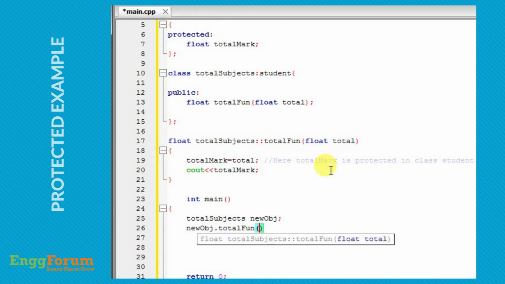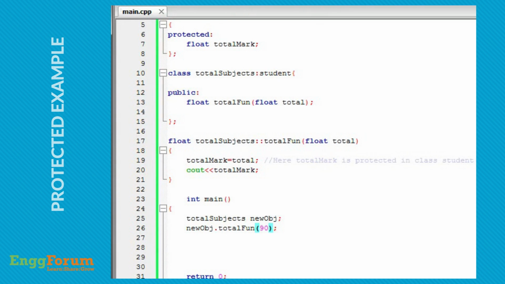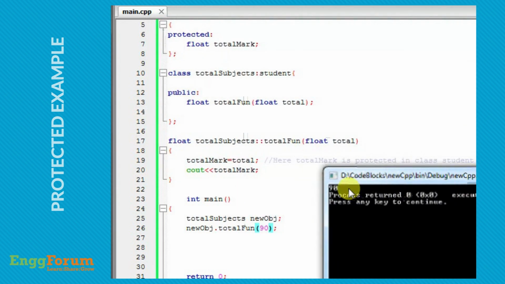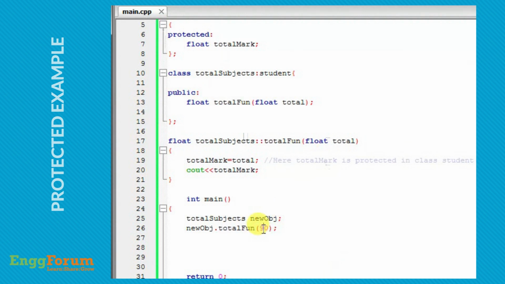Save and run the program, check out the output values. Thus we have successfully executed the program to access a protected member in class student. Here, the value 90 is passed to the total function, which displays the value after storing it in the protected member total mark.